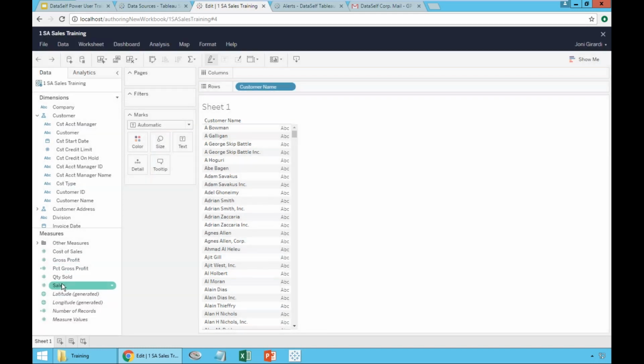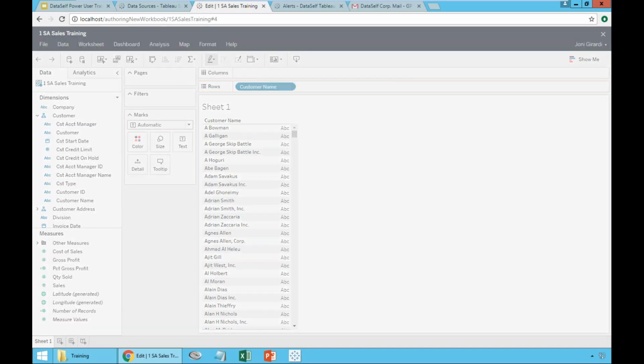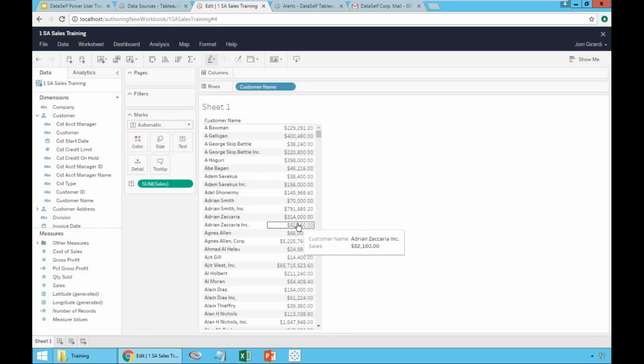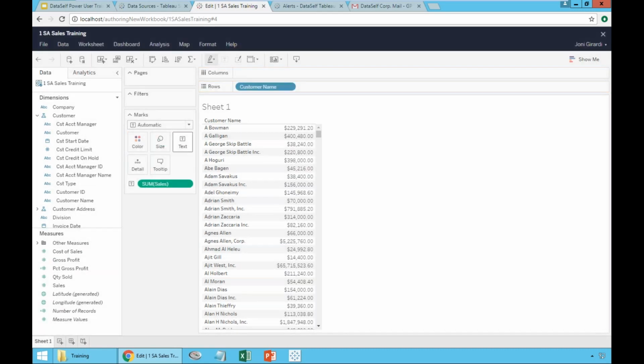When I drag and drop the sales into this ABC box, and as you can tell, there's a square around this ABC box, I get the sales. And actually, this is the whole sales, all company history by customer. Alternatively, I can take sales again and drag it into my text box here, and I'll have the same result. So if I drag and drop into that ABC area or the text area, I get the same report. Right now, a very simple report showing sales by customer in the whole company history.